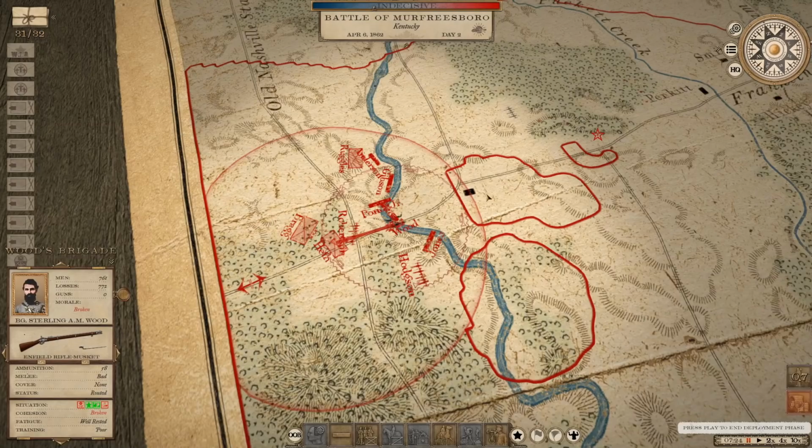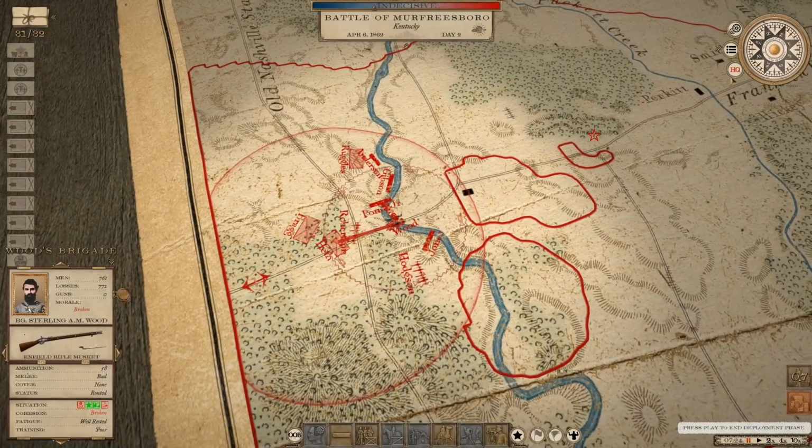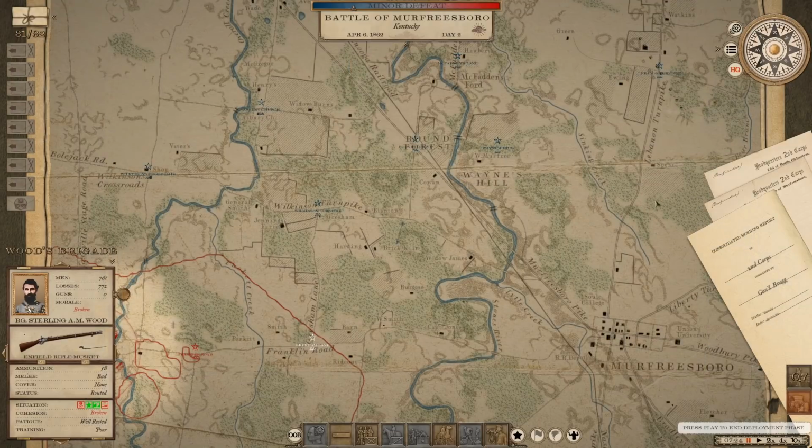All right, so a number of his units withdrew, and we're actually into a second day now of combat. Let's look at the consolidated morning report. We actually ended up with about 299 killed, 1,700 wounded, because he did make another assault on me later, but he's basically withdrawn from the field at this point. So this battle's all but over.